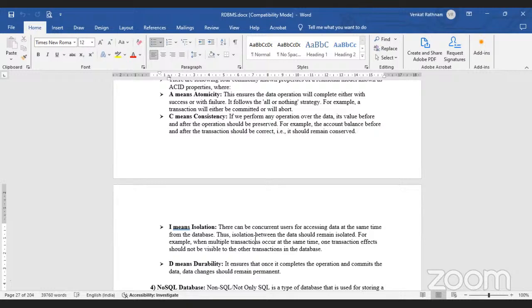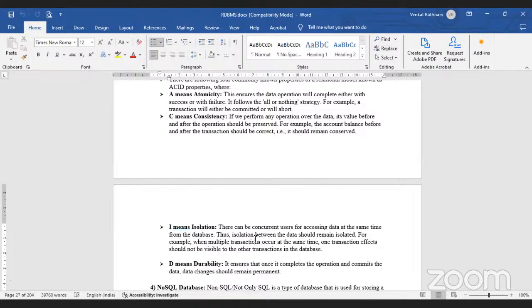At a time many transactions are happening: somebody depositing money, somebody withdrawing money, somebody checking the balance, somebody changing the PIN number. At the same time, no transaction conflicts with another. Each and every transaction has to execute successfully and individually. That is called isolation.